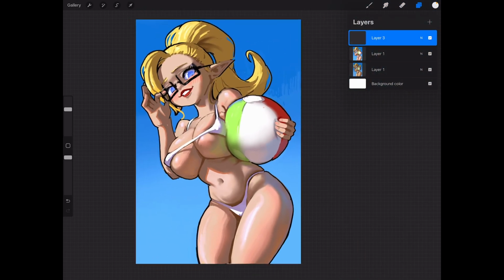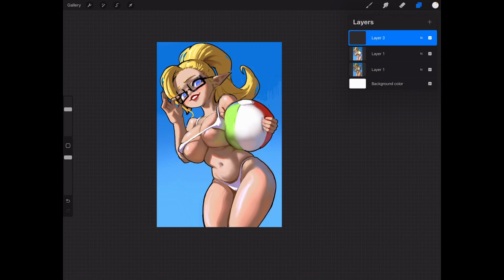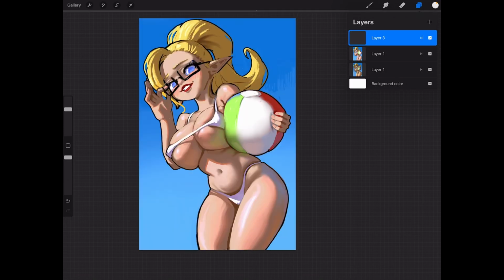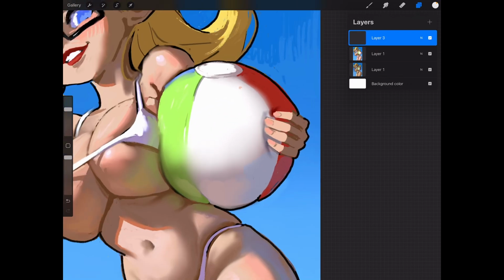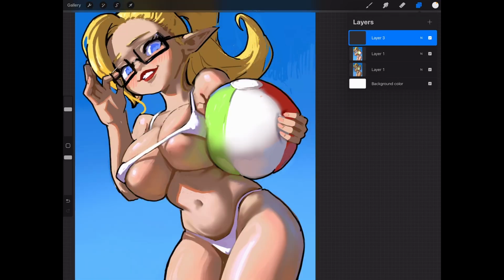Let's see what else. I feel that the interactions between different elements, for example the hand and the ball that were present in the original, I tried to preserve, because it is a good idea to have your character and your elements feel like they are interactive between each other.